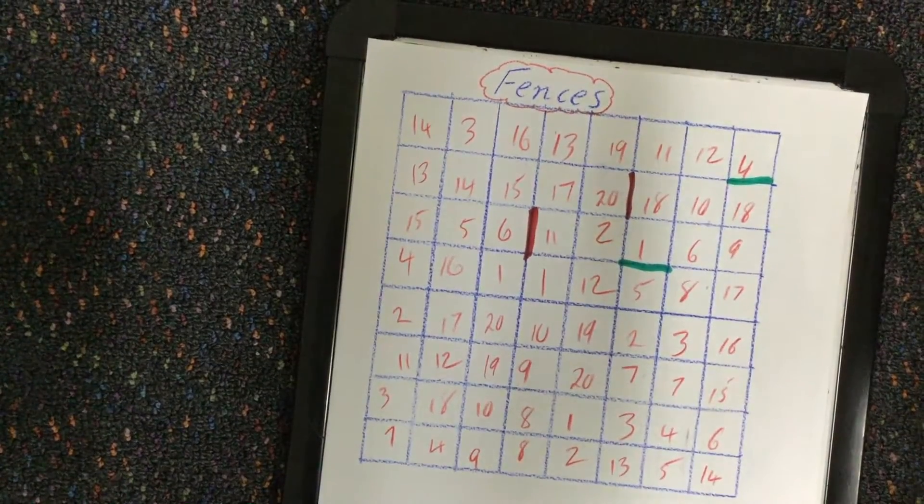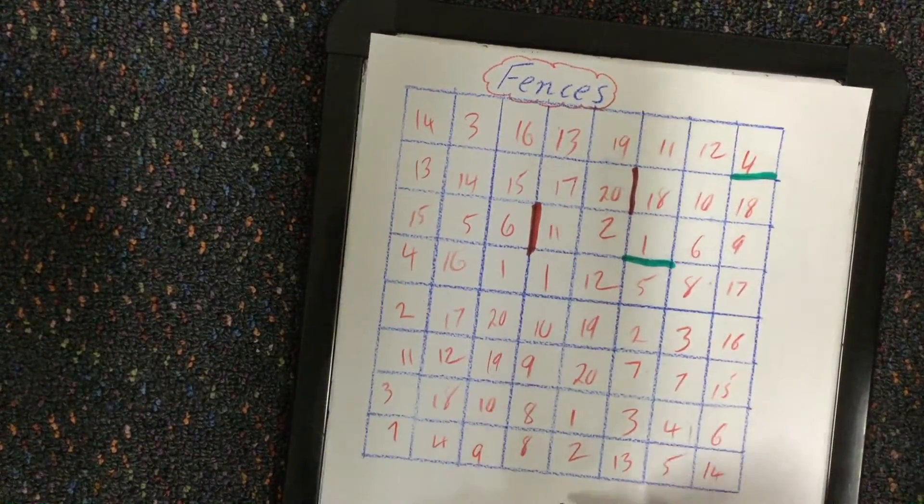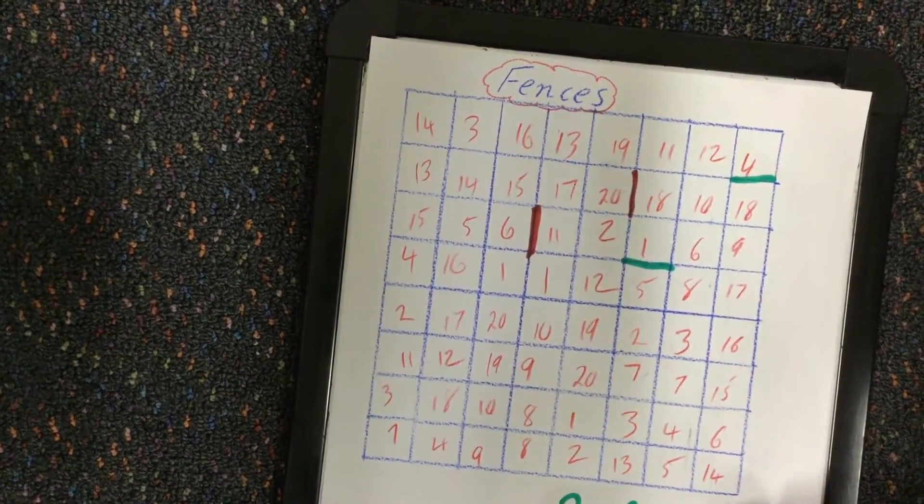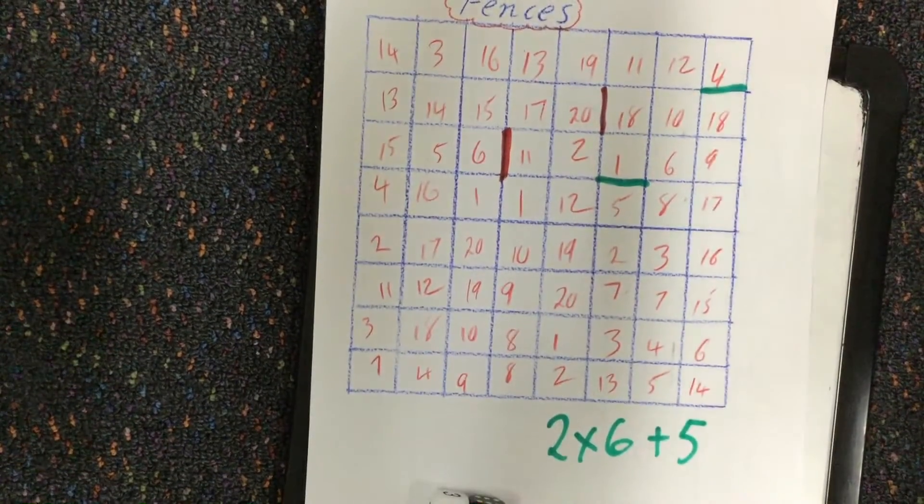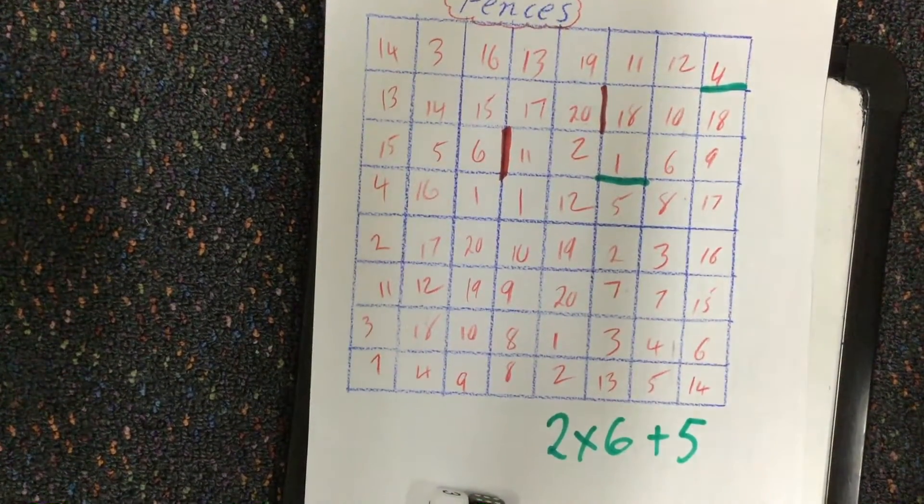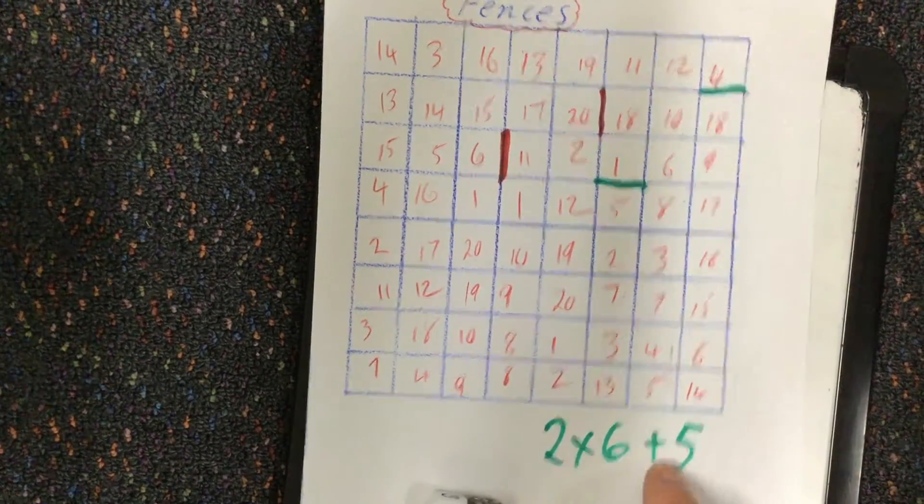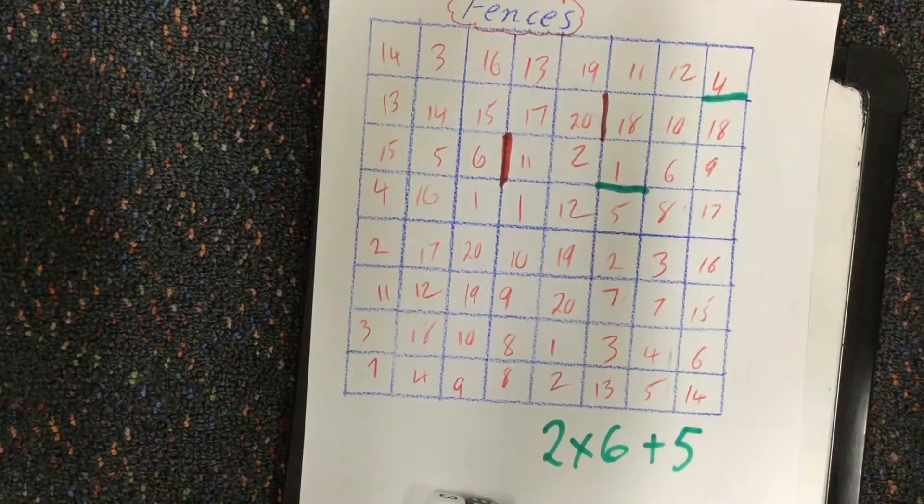So some other ways to modify this. You could use three dice and do things like two times six plus five, for example. You can change it there and have a bigger range of numbers. You could use more operations. I've used multiplying and addition. You could change it around. As I said earlier, a bigger number range.